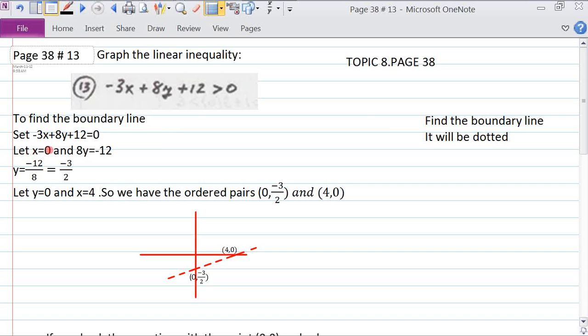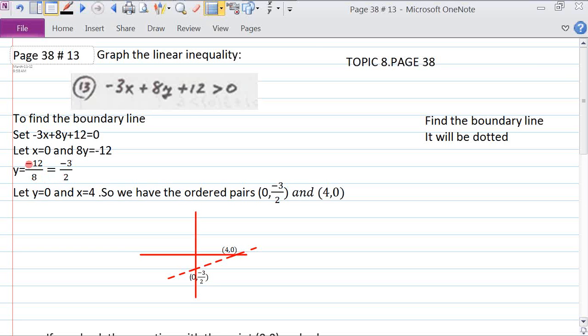And if we let x equal to 0, minus 3 times 0, 0, we get 8y plus 12 equals 0. We transpose the plus 12 from the left to the right, and we get 8y equals minus 12. Now we divide this side by 8 and that side by 8. When we divide 8y by 8, we get y. And when we divide minus 12 by 8, we get minus 12 over 8. Now we reduce this, and you can realize that 4 goes into both these numbers. 4 goes into 12 minus 3, and 4 goes into 8, 2.